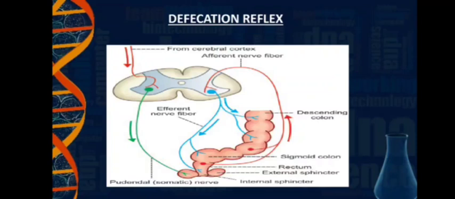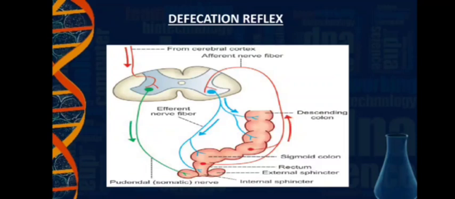Coming to psychogenic diarrhea, it is caused by excessive stimulation of parasympathetic nervous system, which increases both motility and secretion of mucus in the distal colon. This results in passage of frequent loose stools. Diarrhea can also be caused by intestinal bacterial flora, which supply vitamin K and vitamin B complex. They have important role in preventing infection.